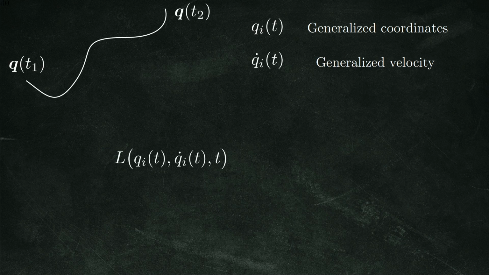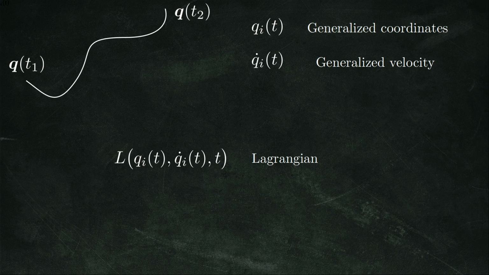Now, the key quantity here is the Lagrangian, and this is just a function of position and velocity, and maybe time, but to be honest, quite rarely. And you haven't seen the rules on how to construct the Lagrangian yet, or really what it is. So for any examples we look at today, I'll give you the Lagrangian, but what's important is it's just a function of position and velocity. We'll look at more specifics later on, and we'll look at how to construct it in later videos.